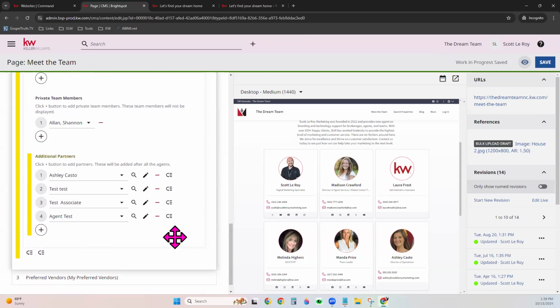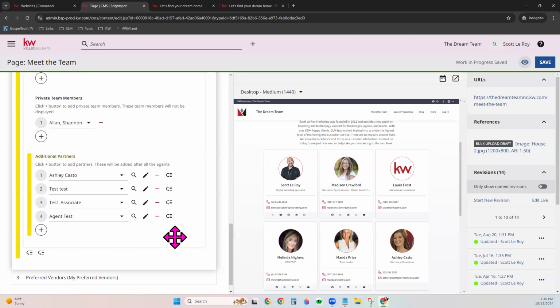Next is additional partners. Those are the people I was talking to you about, like being a preferred partner. Maybe it's somebody that just comes along your side of your team a lot and you couldn't function without them. You want to give them a little cred on your page, so maybe you would add them here. We see a lot of people add transaction coordinators, personal assistants that may not currently be linked to your command in any way, shape, or form.